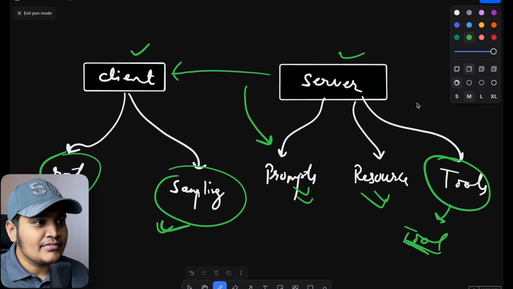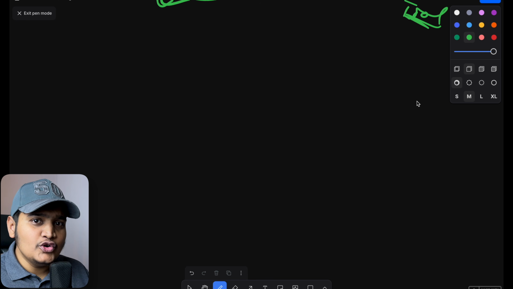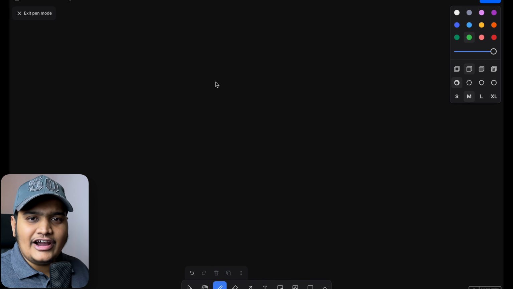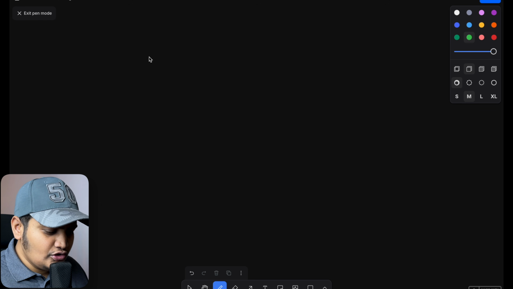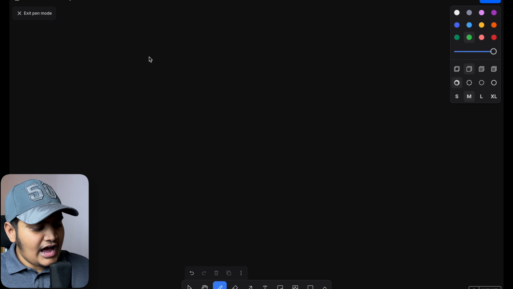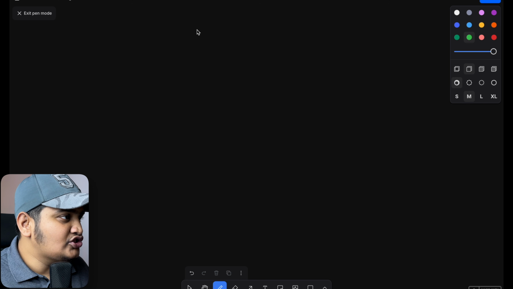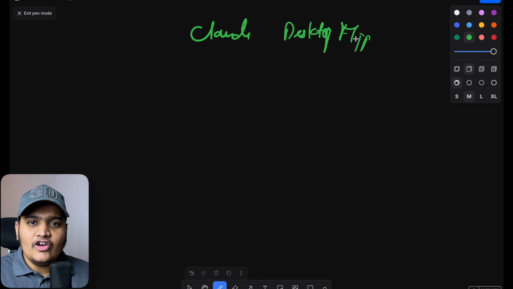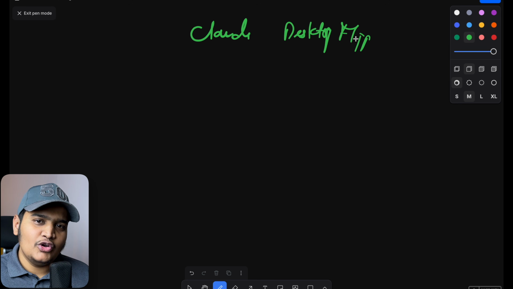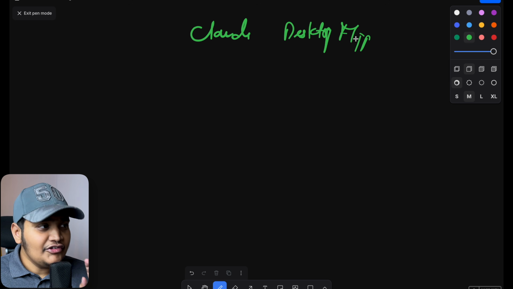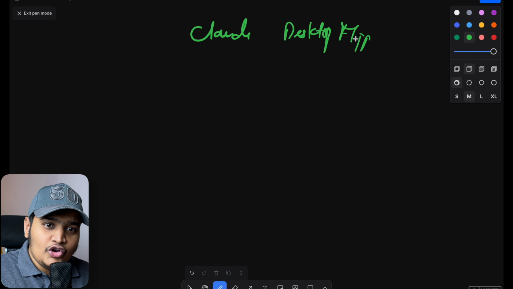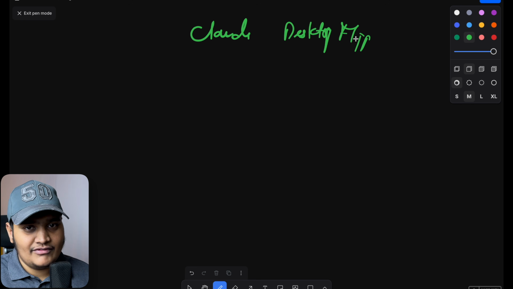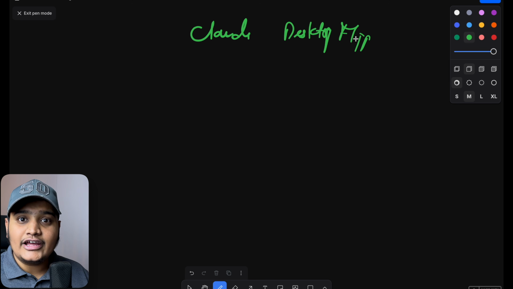Now suppose we want to use it. To use it, we need a host, client and server. So let's define one application I want to build. Suppose I have Claude installed in my system, the Claude desktop app. If I ask Claude to give me the list of Docker images available in my local system, it will probably not understand, because it does not know how to connect to the Docker installed in my machine and get the list of images, because an LLM model cannot perform tasks.